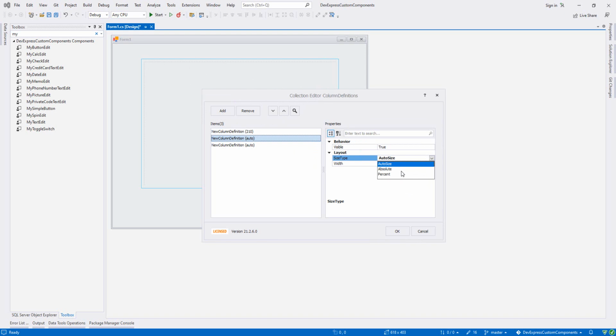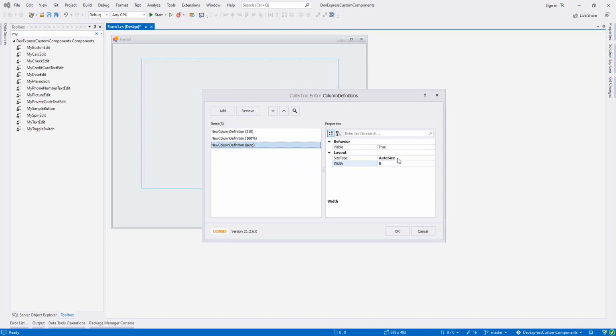Let's go to the second one. For the second one, I am going to choose percent, and I put 100. I will show you what percent is. Percent, for example, when we resize, only the percent ones will change. The others, absolute, will not change because they are fixed. Percent changes according to how we resize.